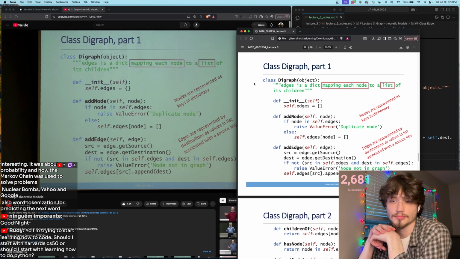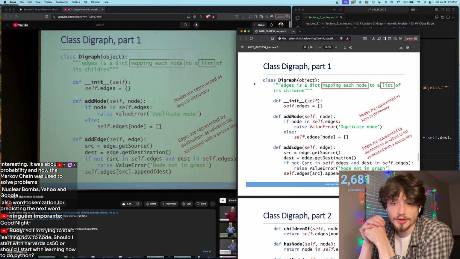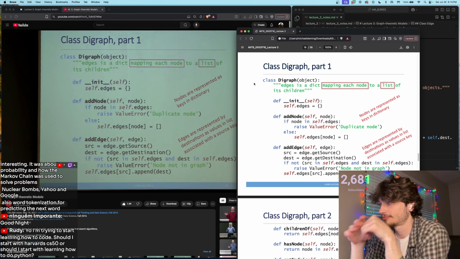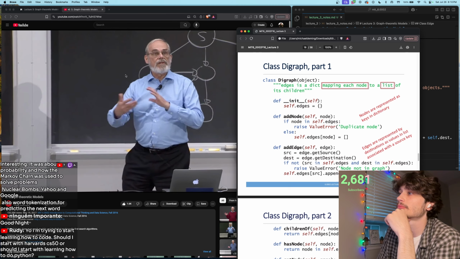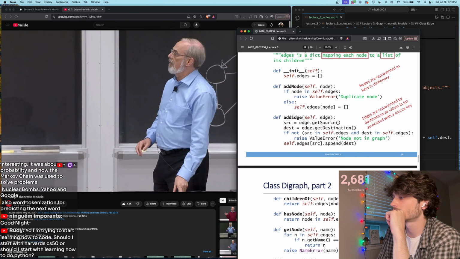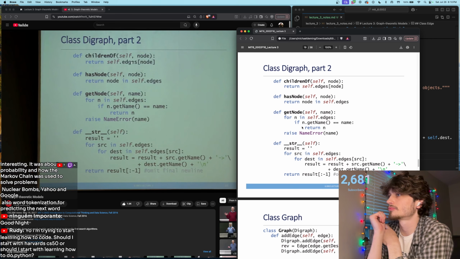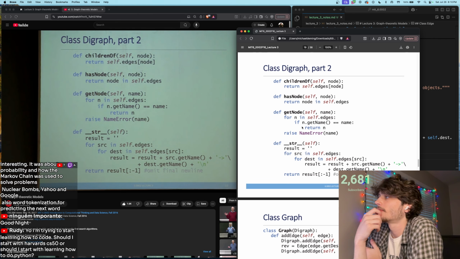So you can see if I want to see, is there an edge between a source and a destination? I would look up the source, Harvard, in the dictionary and then check in the list to see if the destination, CS50P, is there. The rest of this then follows pretty straightforwardly. If I want to get all the children of a particular node, I just go into the dictionary edges and look up the value associated with that node. It gives me back the list. I've got all the things I can reach from that particular node.